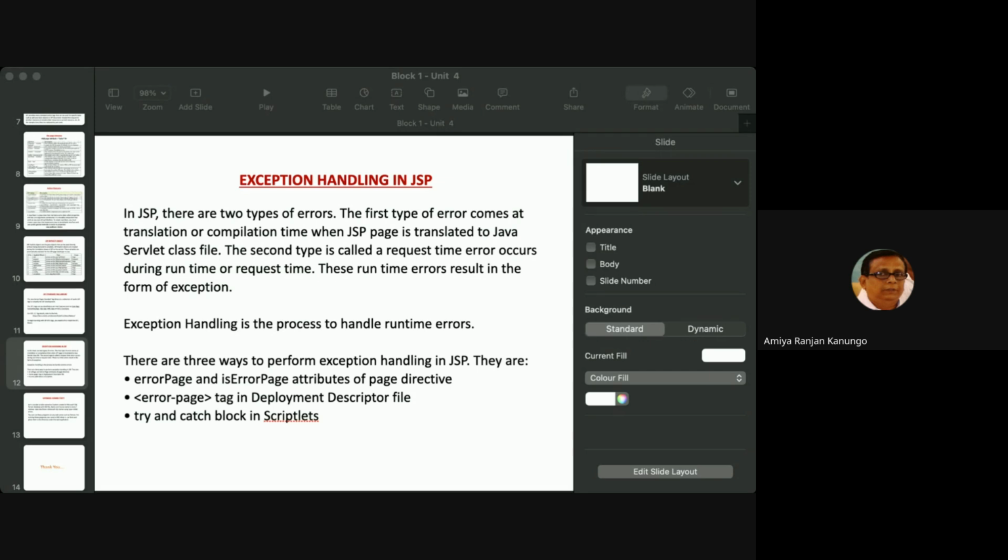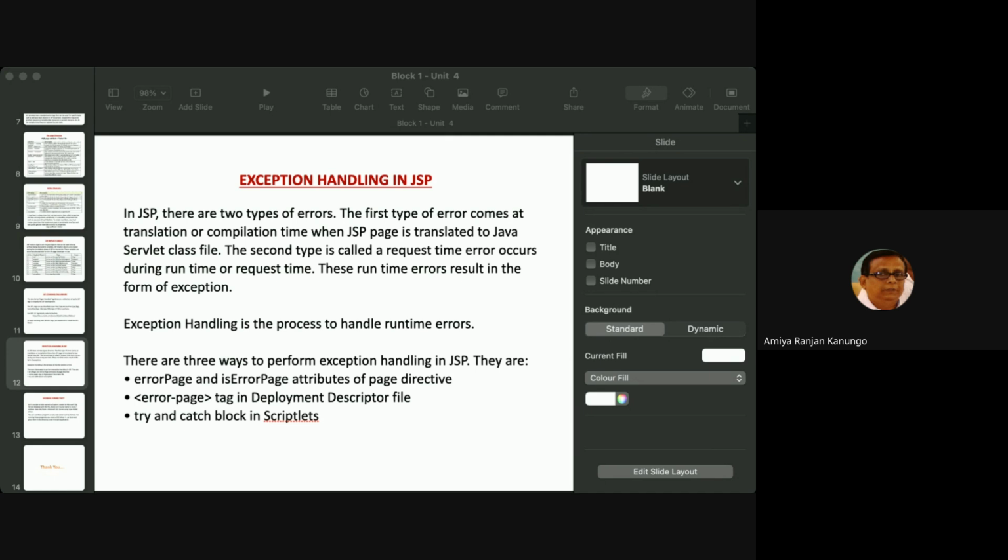So there is a primary JSP page that is developed for request processing. There is another small JSP page that is used for handling our exceptions. So in the primary JSP page, we can include the error page, so that as and when an exception occurs, that error page gets activated and starts executing to handle the exceptions.